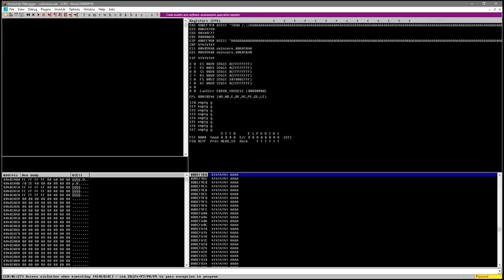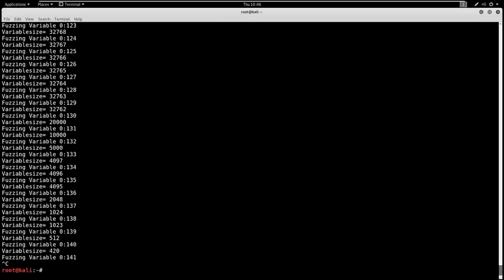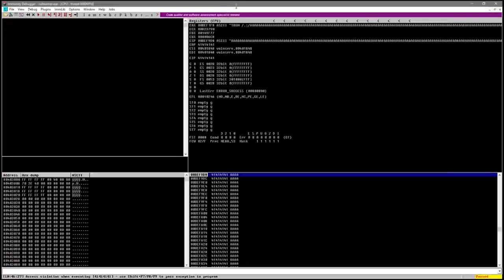Okay, let's go ahead and just kill the process in Kali because we don't need to keep sending all these. So your Vuln server has actually crashed. You're not seeing an error message because it's being held up by the Immunity debugger. If we were to actually detach or unpause this, then Vuln server would crash.